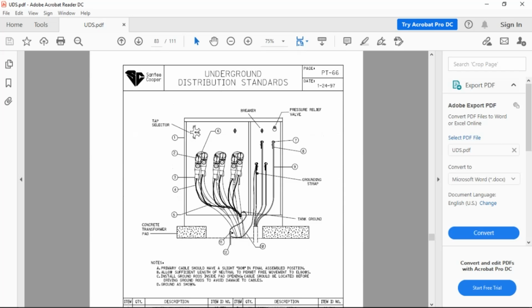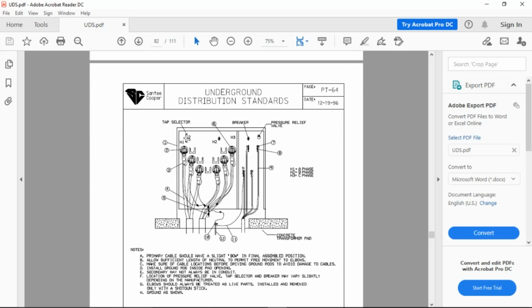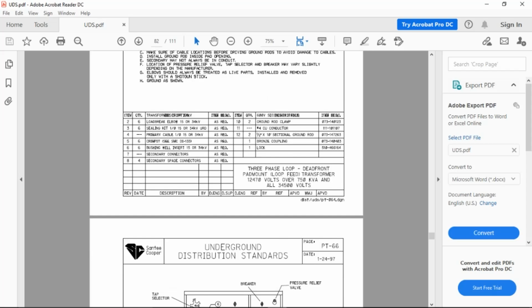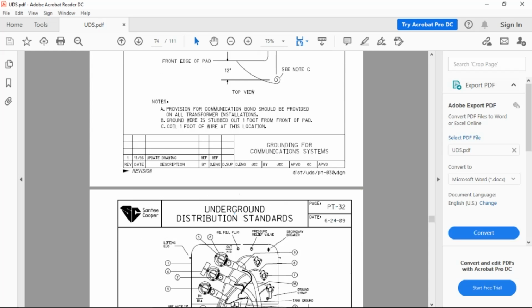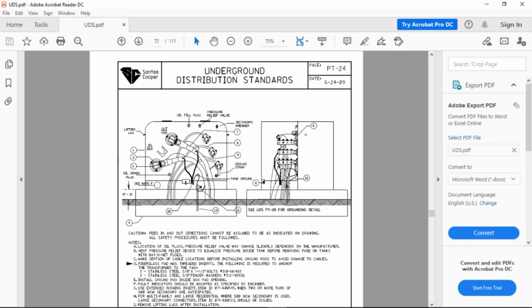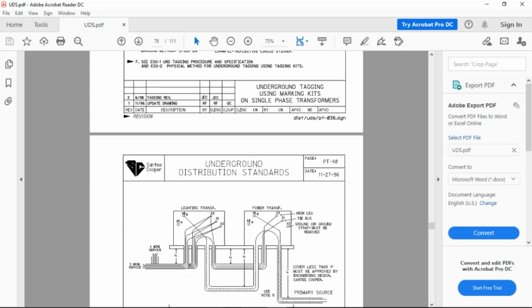Now, don't get hugely over concerned here, especially in the pad mount transformer section. Pad mount transformers, almost all, especially the ones that I've given you, have the same items in them. It's just a change in amounts. Let me scroll back to the single phase. Way up here. PT-24, correct? Yep. Here we go. You can follow by the numbers. Three is the load break elbow, two is the insert. Z-bar connectors, all this stuff that's going on in here. I've got one, I've got two. How many inserts do I need? One, two, they go in the transformer. All you need to do when you come down to the three-phase transformer is count.